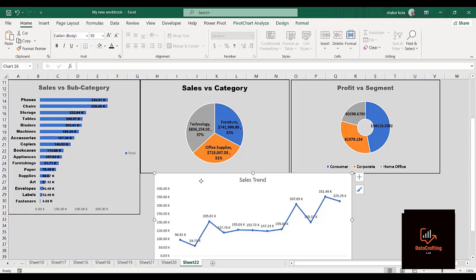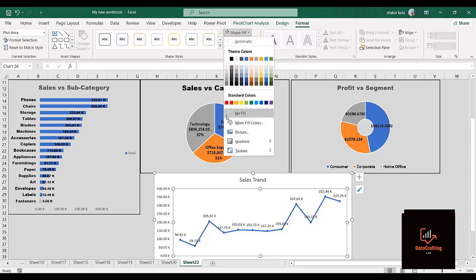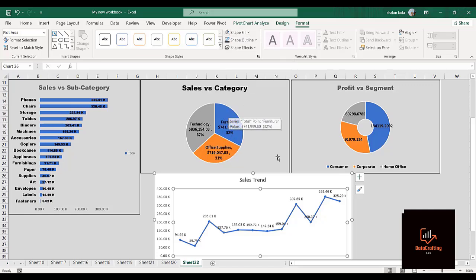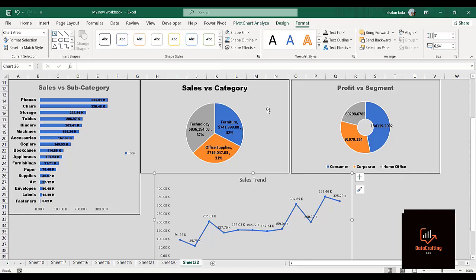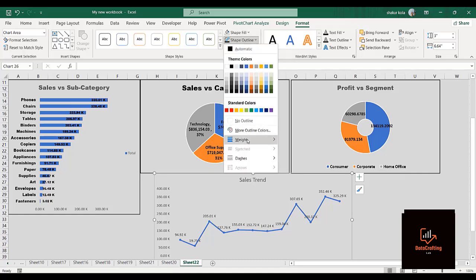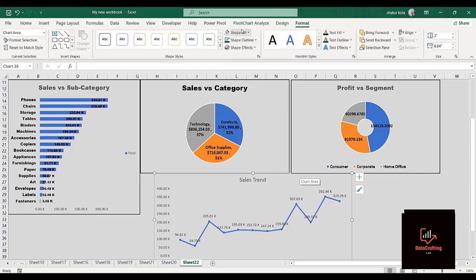Now we'll see, arrange it better to look nice. Let me click on format, shape fill, no fill. And for the outline, now let me click on width. The width should be 1.5.